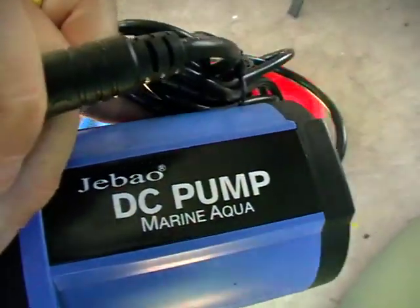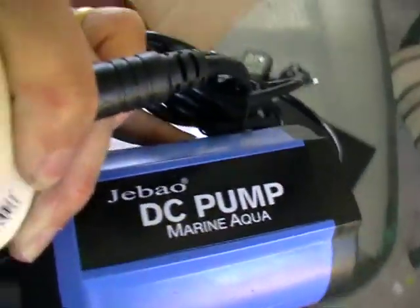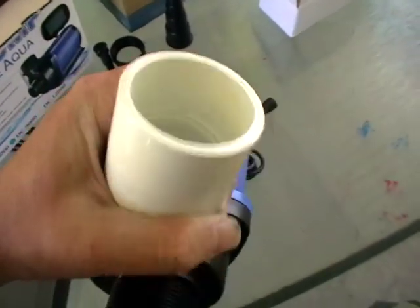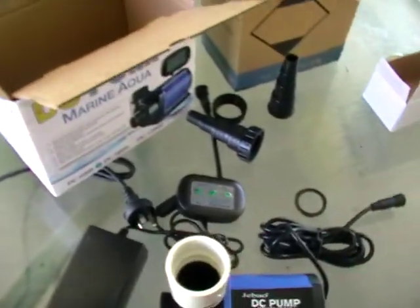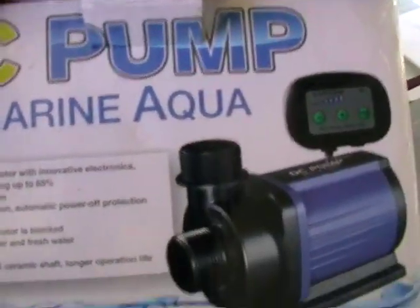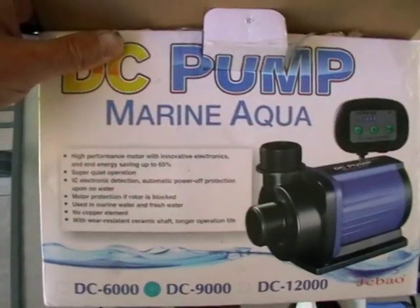So, overall just a quick unboxing of the DC pump range. I believe they're quite new on the market and it's taken me a little while to get one in Australia, but I found the right one. I could have got one that was a bit lower in volume, or one that was too high, so I was really after the 9,000. Absolutely stoked that the 40 mil screw coupling is a perfect fit — I was a bit worried there for a second with the Chinese thread, but she's on. Now 40 mil pipe is exactly what I've been looking for — 32 mil is the standard for most of these pumps and I just find that useless. I'll do another update once I've plumbed this baby in. It'll only take me 10 minutes to change the pumps over and hopefully get it running on the solar. Stay tuned to see how the pump actually works. Cheers.